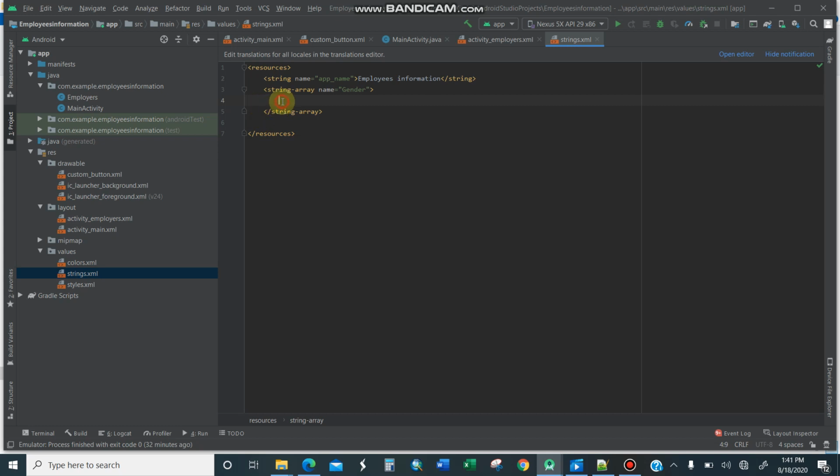So this is where you select options, for instance, yes or no. Or in this case, it's gender, so it will be either male or female. So I'll start with item. Then okay, then it will be male. Here you are. Then another one, okay, then close, then it will be female. Yeah, there you are. So my strings is done.